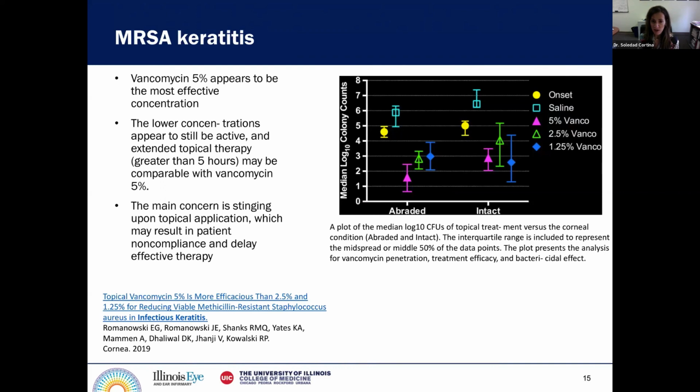The main concern about the higher concentrations is that it burns when you put it in, and it has toxicity to the epithelium. So because it burns so much, sometimes non-compliance is an issue, and that may delay resolution. And also, if we have delayed epithelial healing because of epithelial toxicity, that could also delay the resolution of the keratitis.